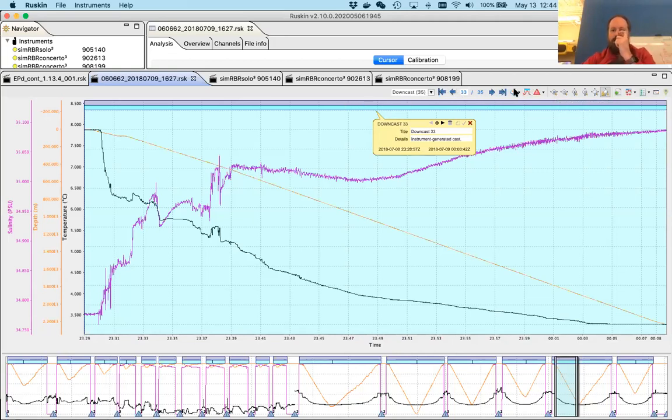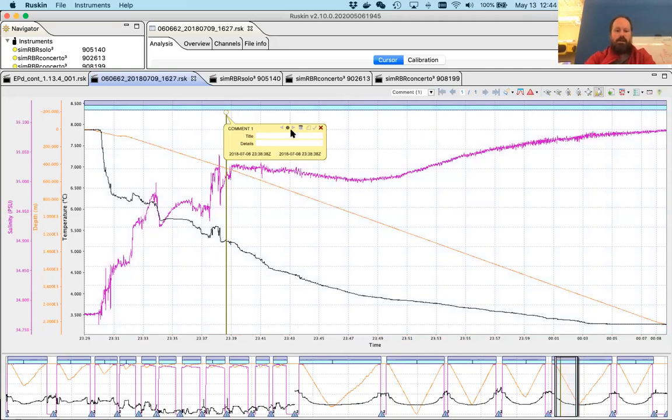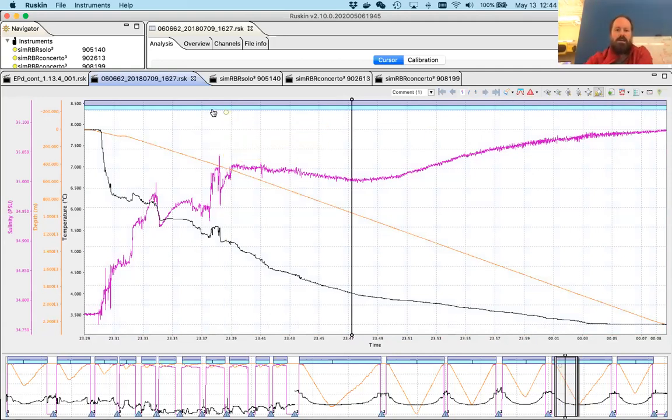You can also add your own annotations. So you can add a profile manually, or you can add a comment. So I can say, I'd like to put a comment in here where I dropped my phone. And that is persisted into the data set so that anybody who opens this again can find this location or navigate through. You can also put in GPS positions.